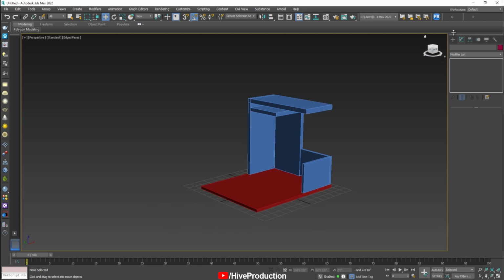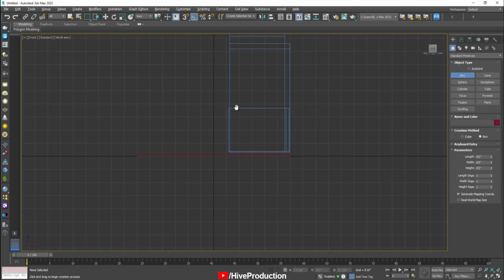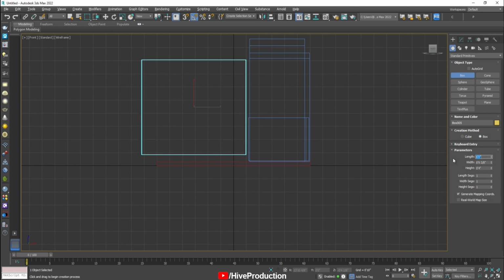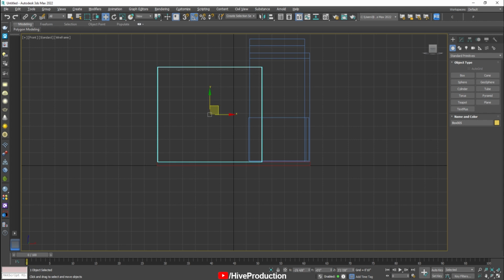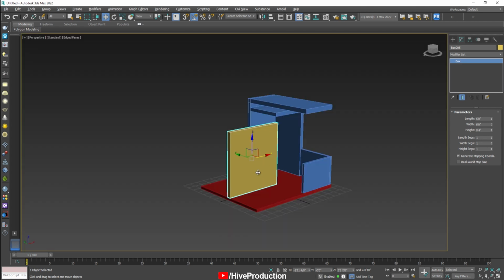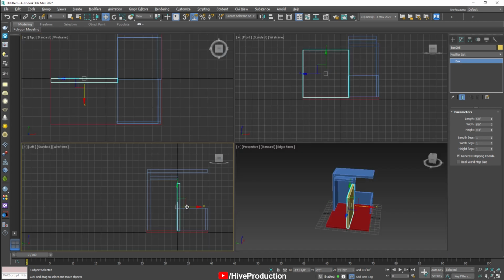Okay, so the next step is I'm going to take another box and create the back wall of this stall. So just set it on the back side, 6 feet. I guess it has to be 6 feet.